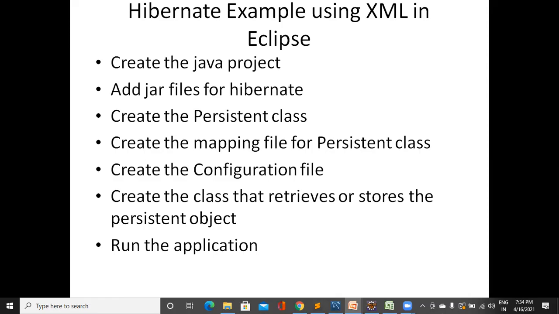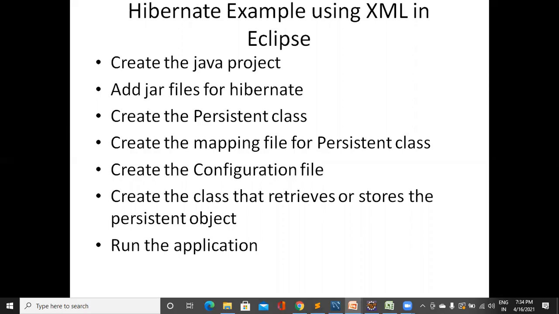In Hibernate, we need Pojo classes but not Java beans. In a Pojo class also, we use setters and getters and default constructors. Now, the second one is the mapping file. It is an XML file which contains associations between the Pojo class name and the table name, and the Pojo class variable names and the table column names.